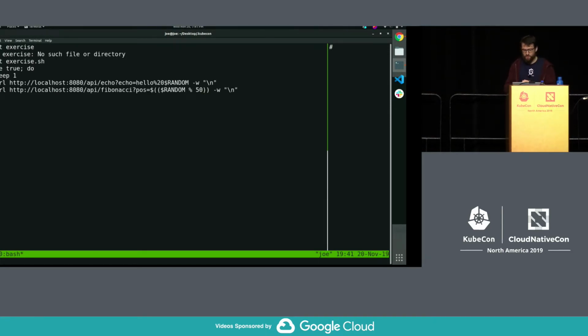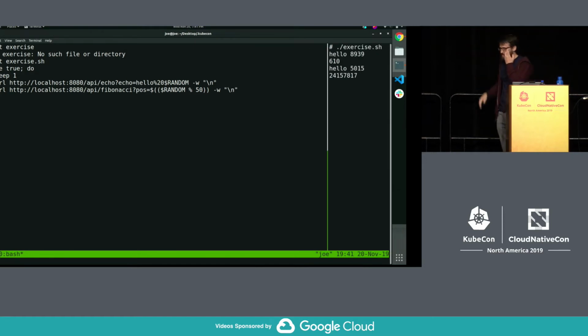This is a quick script that is going to exercise our application. This script is going to hit 2 endpoints and wait a second, so extremely low load, just 2 requests a second. One is going to hit an endpoint to calculate a Fibonacci value, and the other one is going to hit an endpoint that just echoes the string back directly. And we'll look in a second at why I chose to do 2 different things like that.